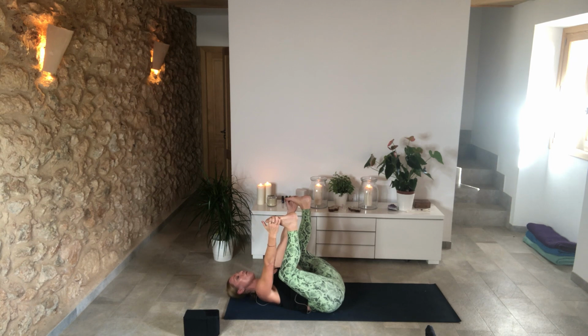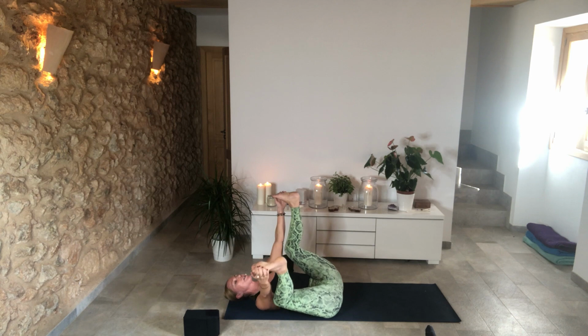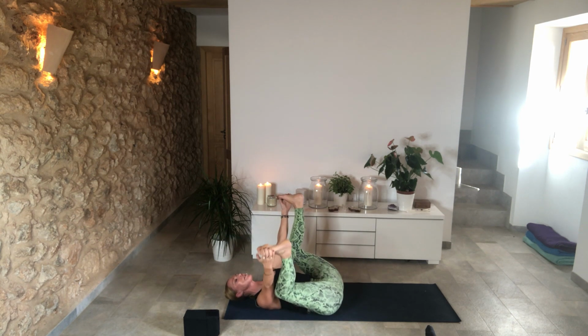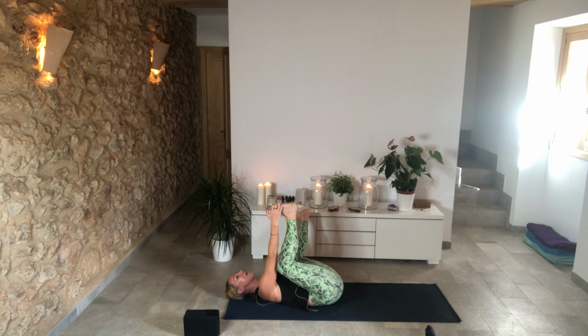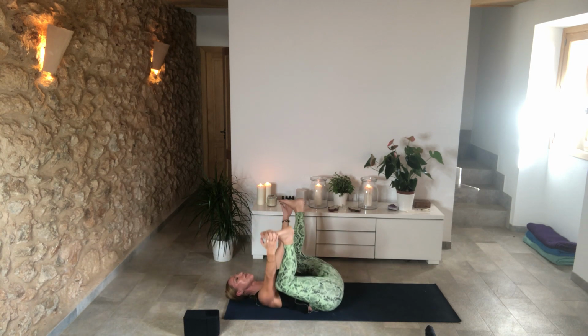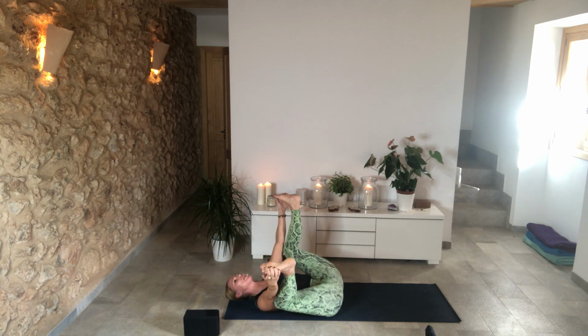Some of you are going to hold and find stillness. Some of you will want to rock side to side. And it feels really nice. It feels like I'm just massaging the creases of the block out of my back. Notice if the connection to the breath has slipped away. Often it does when the mind wakes up or we're listening.